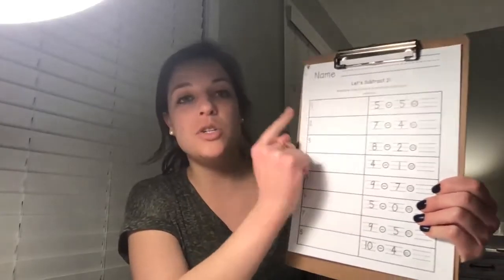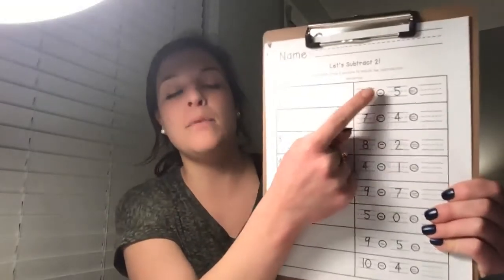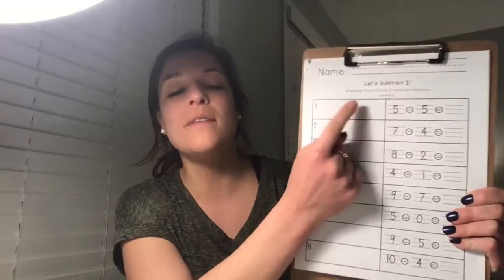So we're going to have the same practice skill that we had yesterday on our math activity sheet. So you're going to have 8 different problems that you're going to solve while subtracting, taking away. Okay, notice each problem has a number sentence already there for us. So we have to draw circles in the box next to each sentence to match it. So we're going to do the first one together to remind ourselves of what the steps are, and then I'm going to let you guys practice the rest on your own, okay?